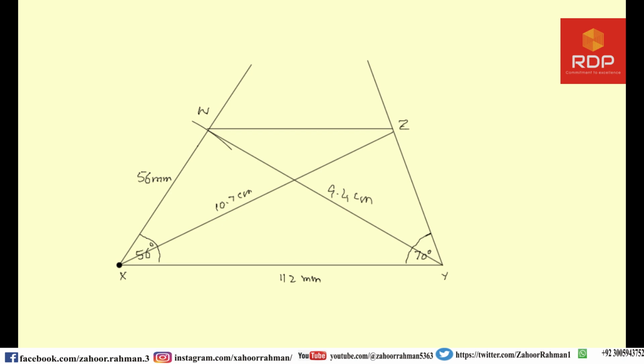Now there is a difficulty here. This answer is correct, but there is a difference with the answer in the book, because this angle is 80 and I drew it 56. It doesn't matter, you learn the technique. If you are making it 80 degree, then this will be increased and you will get the correct answer.